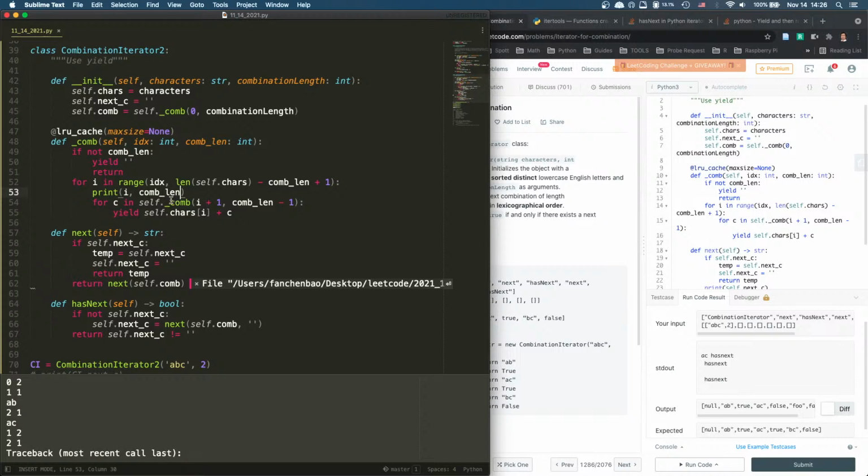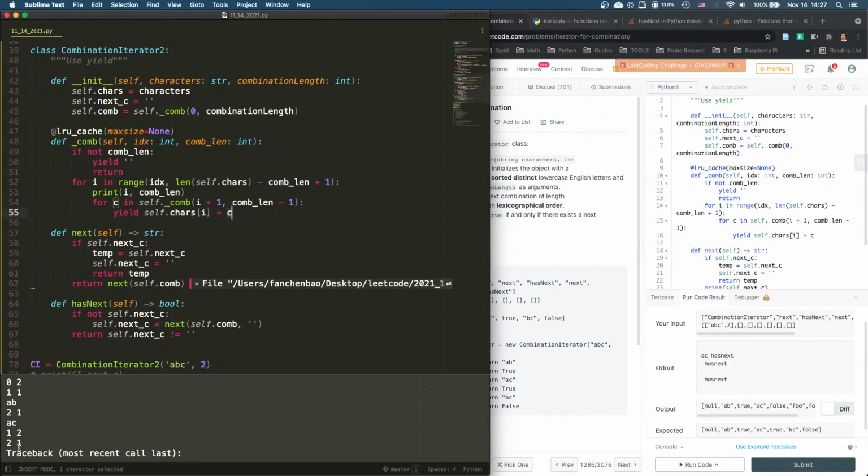Position 2, I need a 1, and I go in here, and this one will be 3, so next call, this will be 3, and this will be 0, and since it's 0, it shall yield an empty string. So this one shall yield an empty string, so C shall be empty string, and this one shall be able to yield a position 2, which is C, right? So this shall return C, but it is not.